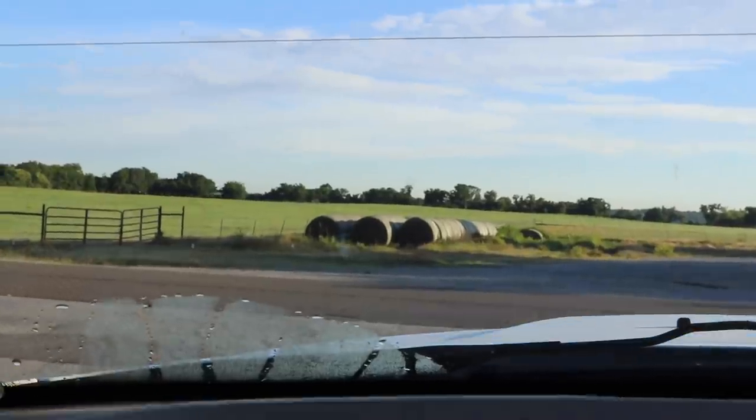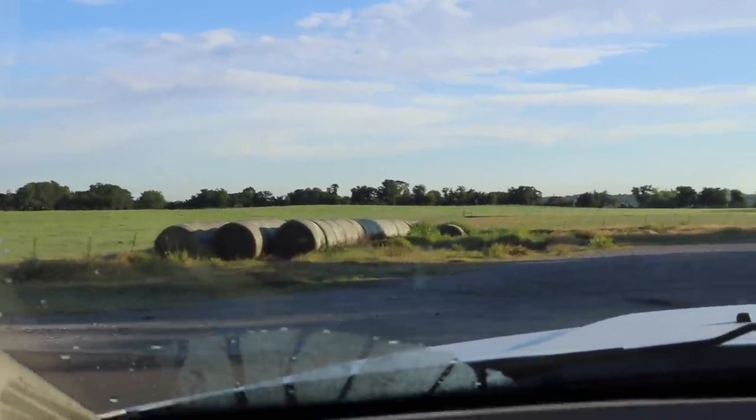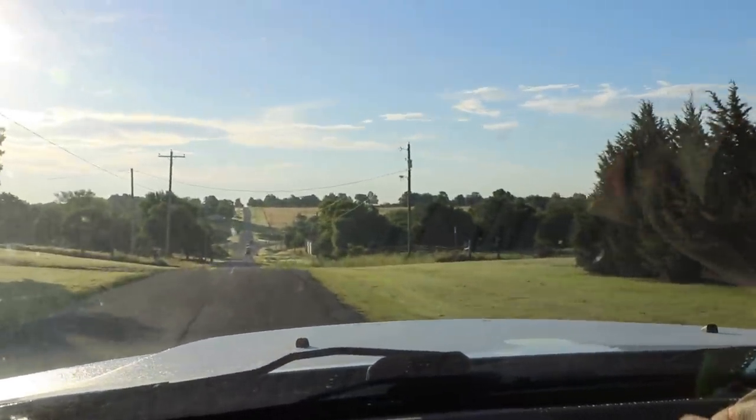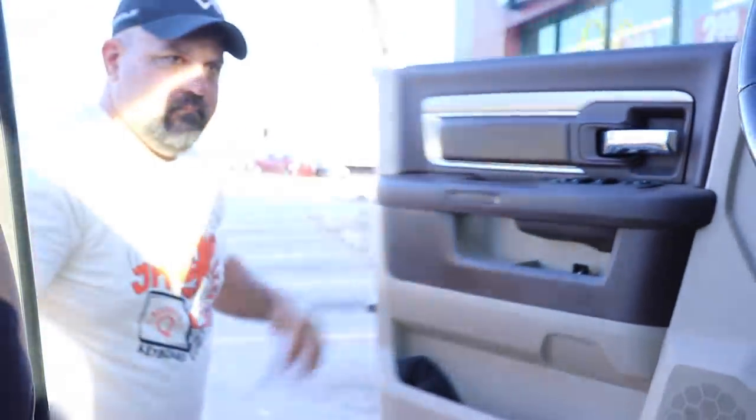Let's go pick it up. I'm gonna run in here — cross my fingers, this is where I was told to get the paint. Well, they don't have it here, but we did find two stores that have the paint we want. It's a VHT clear coat, up to 2,000 degrees. We're gonna clear coat this sucker. If anybody needs the part number, it's SP115 — call O'Reilly's and get yours.